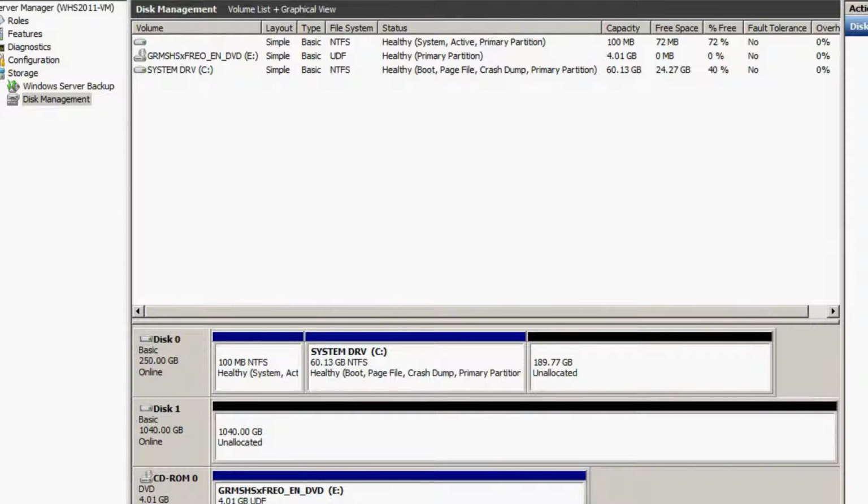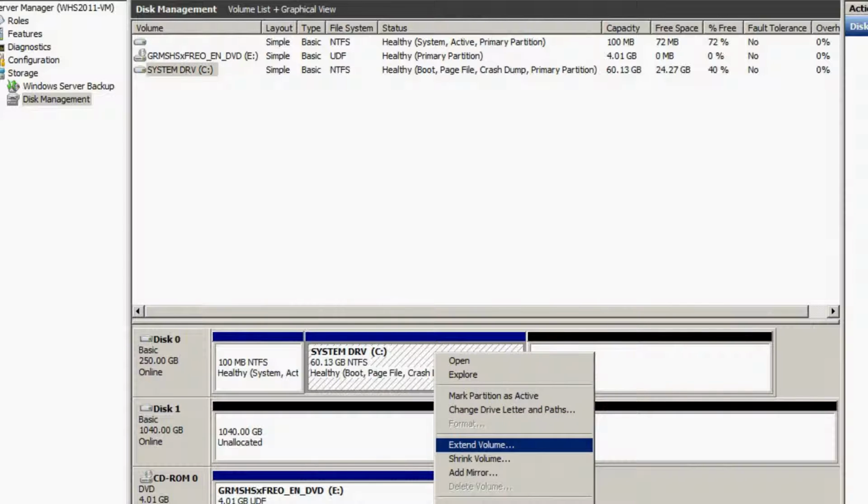Hence the reason I had to make this unallocated space. And with Home Server, the reason we have to do this, as I said before, is that the install will automatically create the 60 gigabytes, and there's nothing you can do about that until now. So what we're going to do next is right click on the C drive.